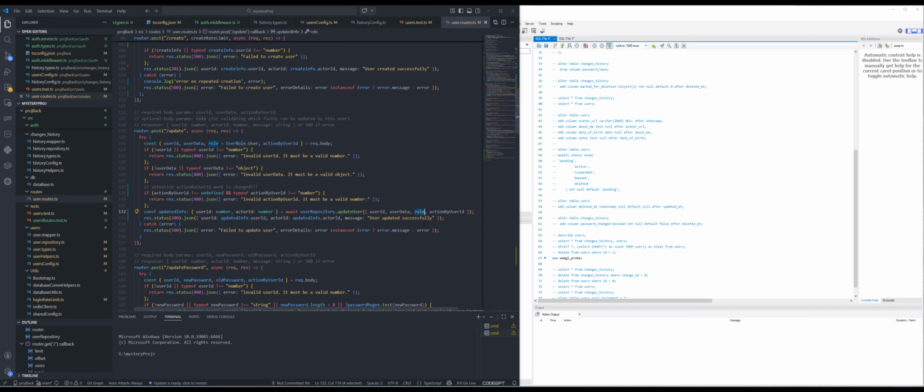If I'm a user and I switch it to admin, now I can change moderator, or I can switch it to root user. So now I can change the user data for admins, for moderators. That's completely wrong.